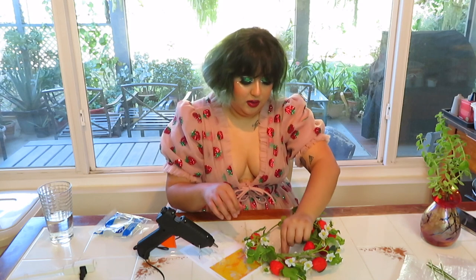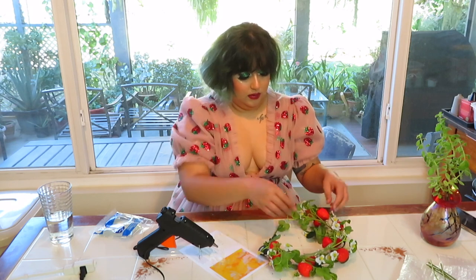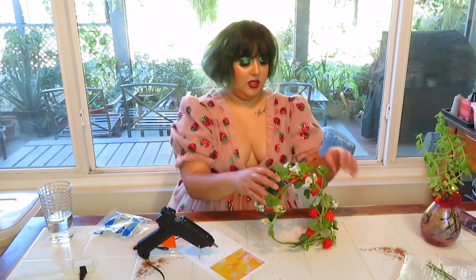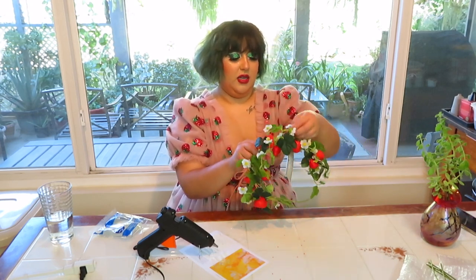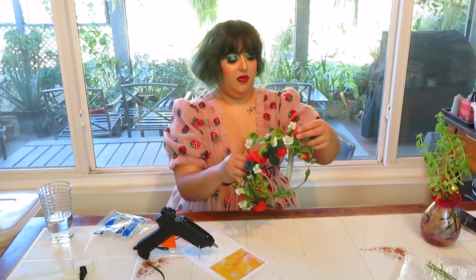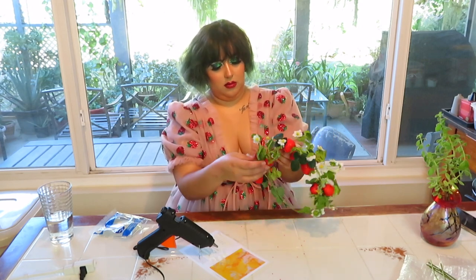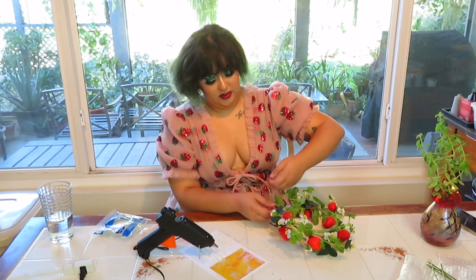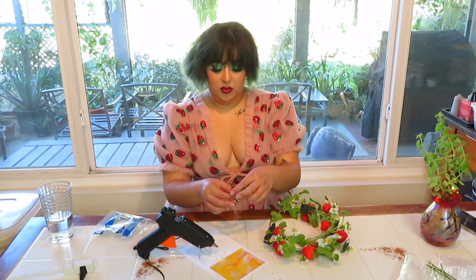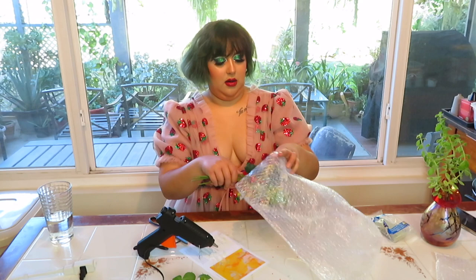Okay, let that cool. Literally, this was so easy. Then you can start zhuzhing it. I mean, I think it looks pretty good. But just like if there's any parts that are really bunched up, you can like move them around. Oh, that's still very wet. I just stuck my finger into it. Okay, so while that is cooling and drying, I'm just gonna tidy up this mess a little bit. Let's be nice. Okay, here. I'm not going back in here.